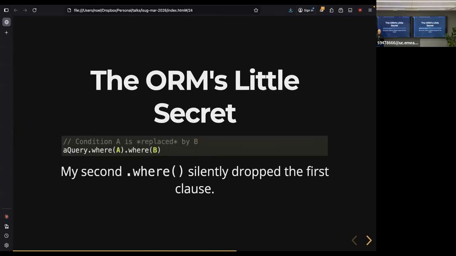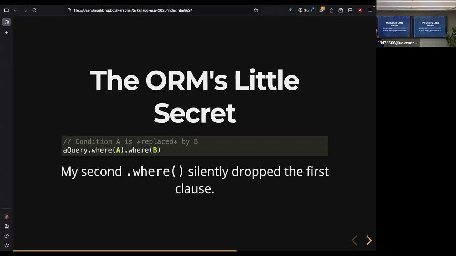The culprit was this little line of code, which I've sketched out here. So we had a query, which had one where clause, and I said, well, I need to add some more where clauses to this. So we're going to call the same method again. And their little homegrown ORM is implemented so this wasn't like a combinator library where I was adding additional clauses. It was like a little builder style.